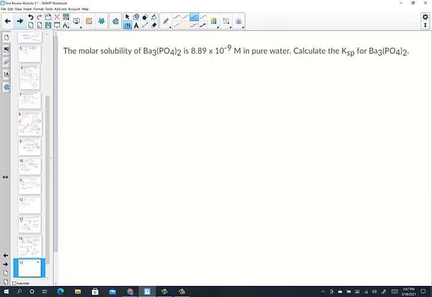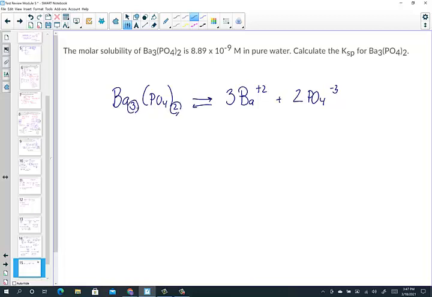This one is my last one that I have. The molar solubility problem. The last one I'll end with gives me a compound called barium phosphate. The only reason I picked it is it allows me to practice the coefficients. The barium ion itself, I get 3 of those coming out, and I get 2 of the phosphates, right? Those aqueous ions dissociate, and the quantity becomes the coefficient.